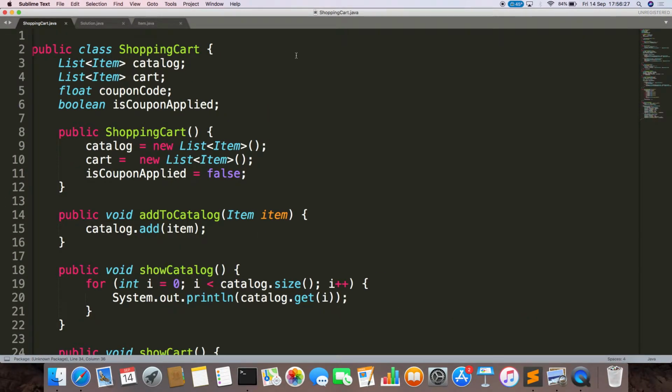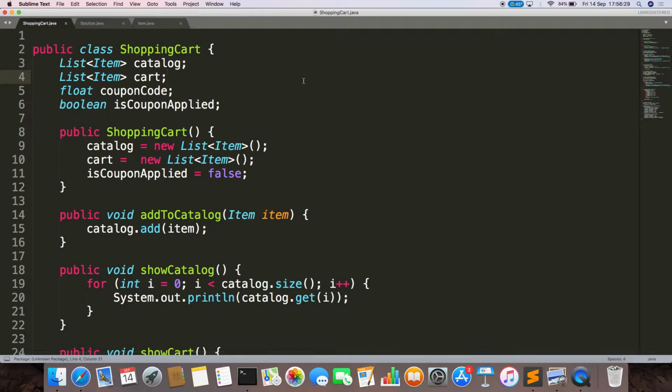Now you tell me what are the attributes of the shopping cart. These two. Catalog that contains a list of items, and cart, a list of items that you're going to add to your cart. So two things. Two lists of items. And I've already implemented the list class in module 15 or 16 or whatever it is, with all the exceptions defined. So I don't need to go back and check whether all those are working fine or not, or write it again.